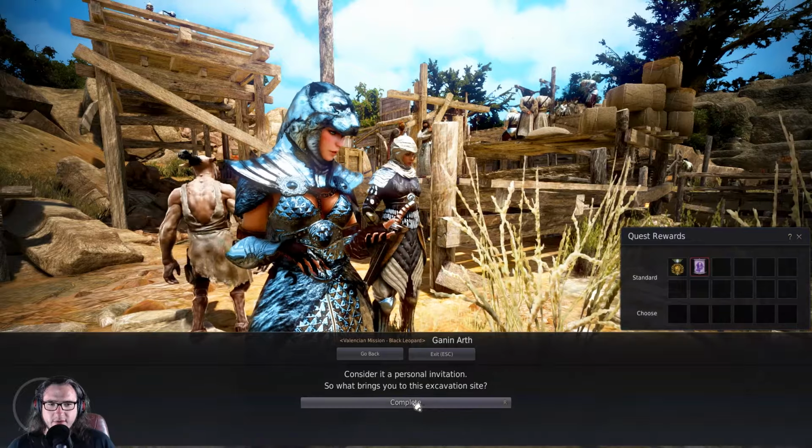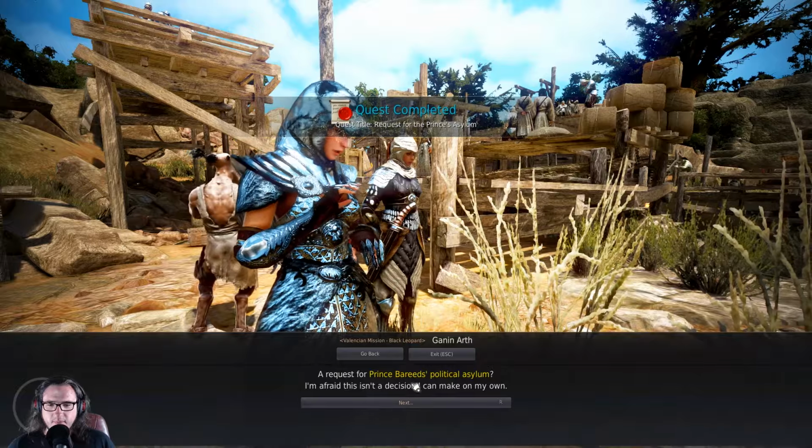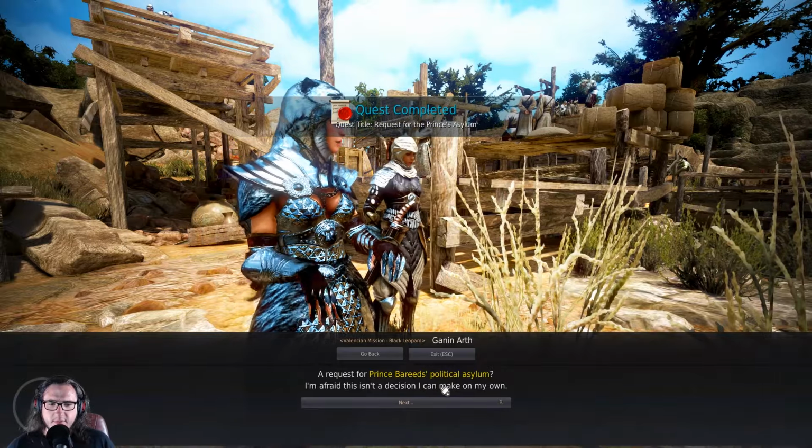So what brings you to this excavation site? Complete. That's what brings me there. Alright, the Ancient Ruins Expert. A request from Prince Barid's political asylum.